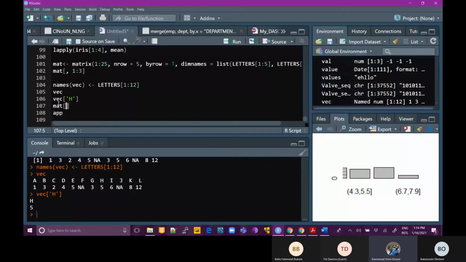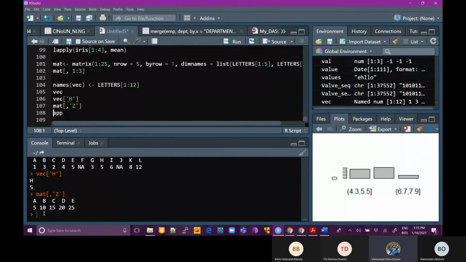So let's say I want to call all the records corresponding to the Z column, capital Z. This is what I have. And let's say I want to call it corresponding to X and Z column. I can just put it in quotes in the combine function like this and say X and Z. You can see I have all the records corresponding to X and Z. So let's say I don't want all the rows, I just want ABC rows.